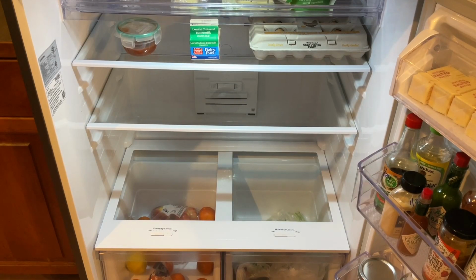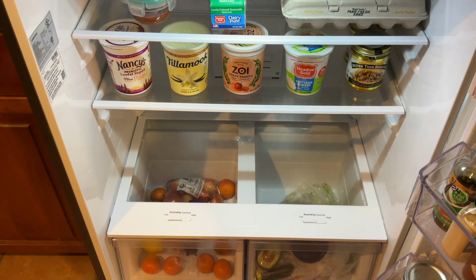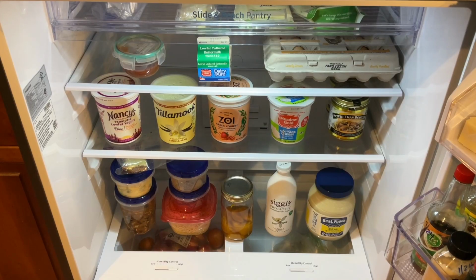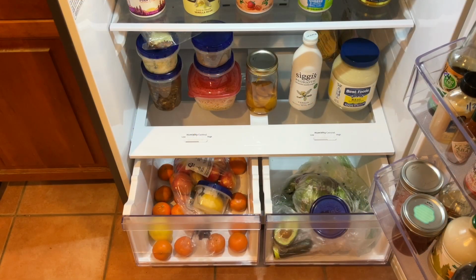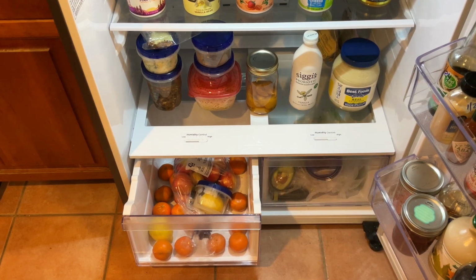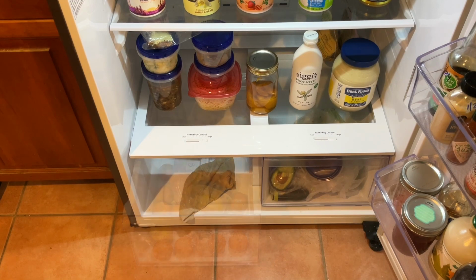You can choose the way you want to do your fridge, and maybe one shelf is enough for you for a 10-minute declutter. There's no right or wrong way to do it. You make it work for you. One way is to do one shelf at a time. Or you can take everything out, categorize it, and put it back in an organized way.